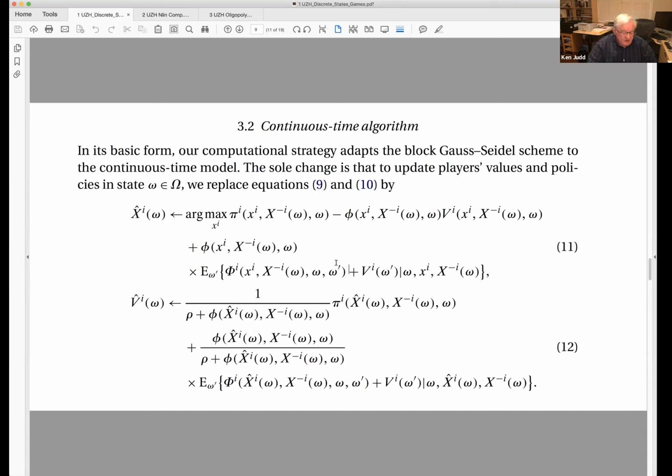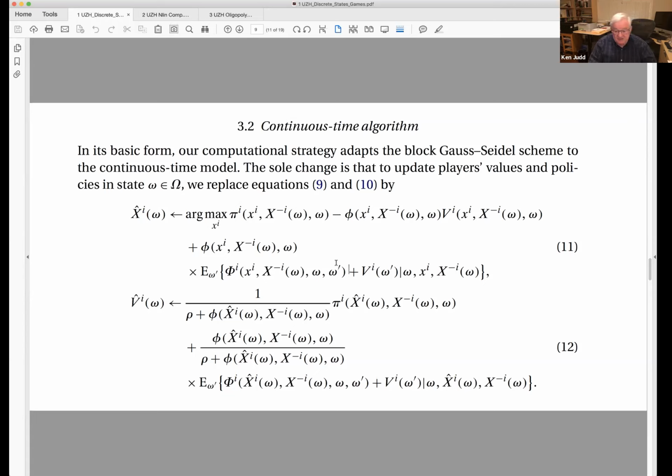Now, what we always did is Gauss-Seidel iterations, which means you immediately update everybody's strategy. When you update a strategy, it's immediately recorded, and then the new strategy for firm I is used when you go and update the strategy for firm J. So it's a Gauss-Seidel substitution. The original Pakes-McGuire was Gauss-Jacobi, but then shortly after that, his students decided, well, let's do Gauss-Seidel because it saves on storage. You just have to store one copy of the value function and decision rules.